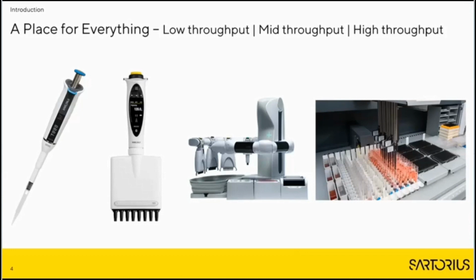If you have a low sample throughput, a good mechanical pipette might be everything you need. An electronic pipette will help increase your throughput while retaining the flexibility of a mechanical pipette. You can semi-automate some protocols, and it's a good in-between step when you can't justify robotic systems. Electronic pipettes definitely give you the same flexibility as mechanical pipettes, but they increase the throughput and help you to semi-automate some tasks.